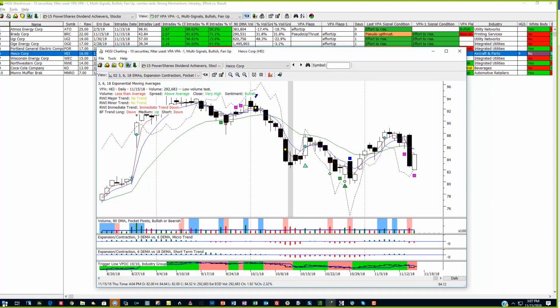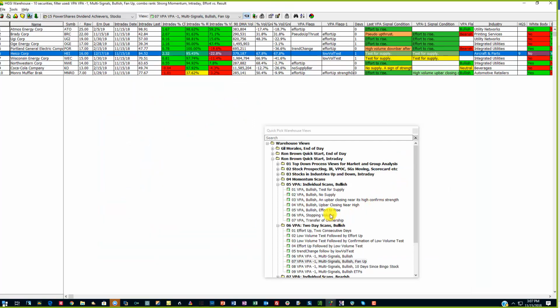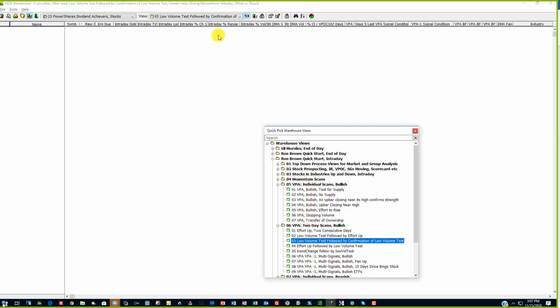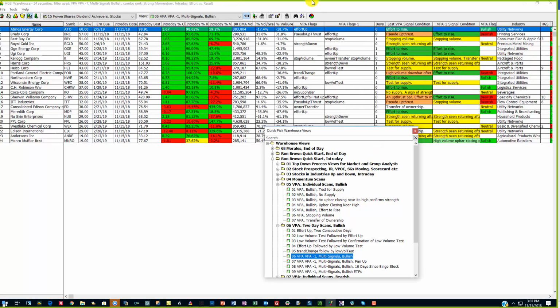Paul, you'd have to look for the multi-scan signal for the J flag, but why would you do that? That's too much work. So just come in here and click on number 3, and that will sort everything out immediately.